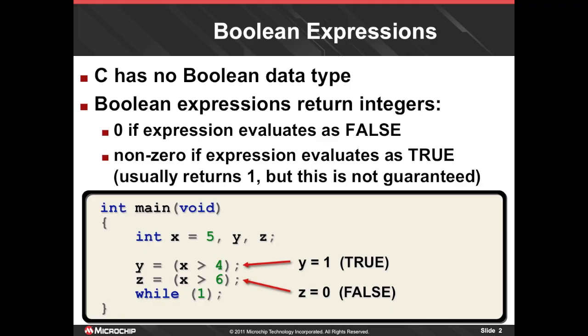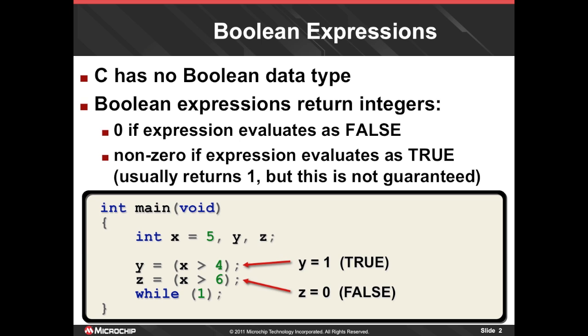Okay, before we begin, we know the data types in C, which we've already reviewed, are int. We have char, which is obviously an int type. It's 8-bit, int being 16-bit. And we have two floating point data types: one is float and one is double. So there is no Boolean data type in C.